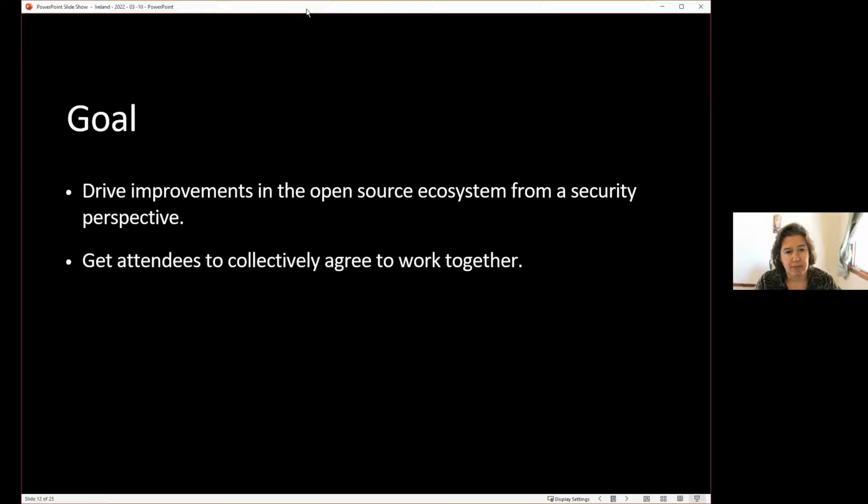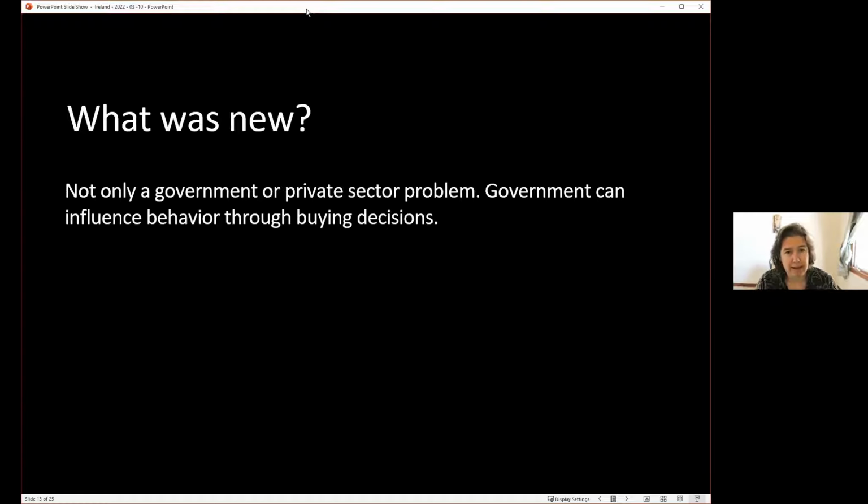The reason that they actually called this is, you're probably aware there have been a number of pretty critical open source software vulnerabilities and non-open source software vulnerabilities that the ecosystem had to quickly react to. And so the idea was, how can we prevent those from even happening? The government stated their goal was to get all of us that they invited to collectively agree to work together. I believe most of us already were working together. So that's the good news. And hopefully those that weren't are encouraged to participate.